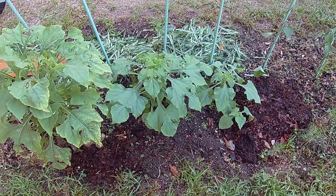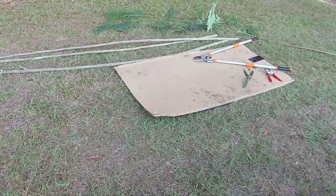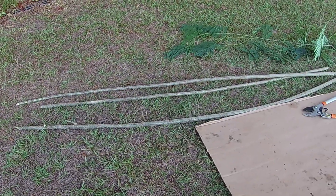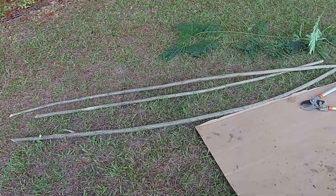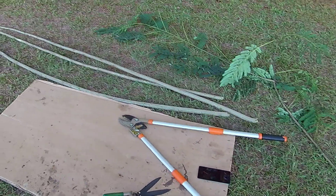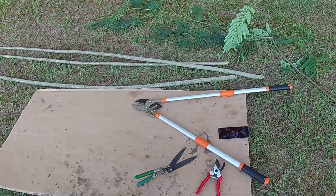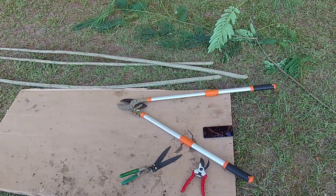We'll leave the cardboard on top over winter. I do use my ratcheting loppers - mimosas also have these long straight branches that grow with fronds at the top and you could use them for poles, stakes, or fencing. They might grow if you stick them in the ground if you don't dry them out first. I use the ratcheting loppers for chopping the mimosa trees - or bushes really. These won't have flowers or come to seed yet because it's just the stump growing back.